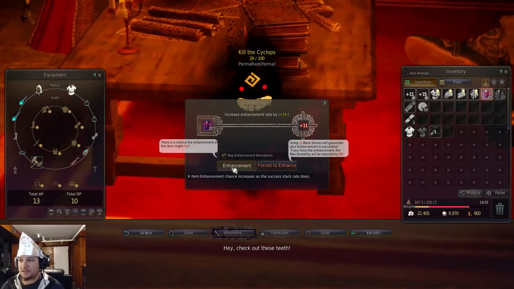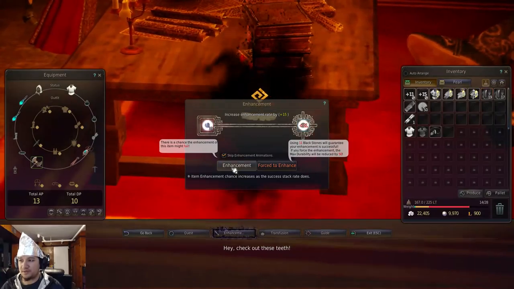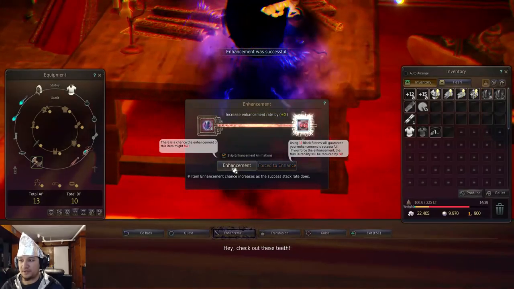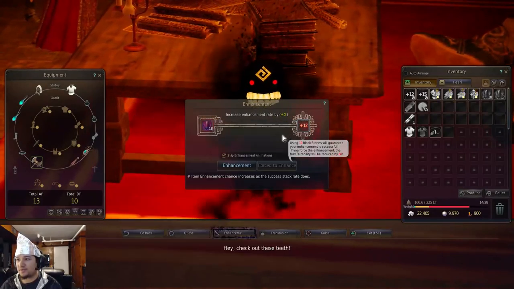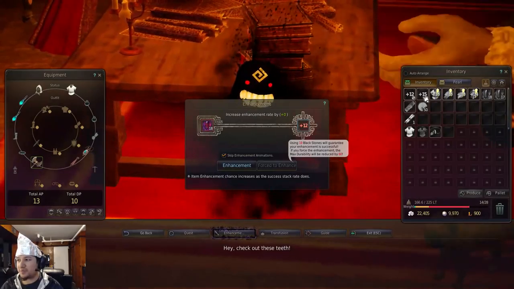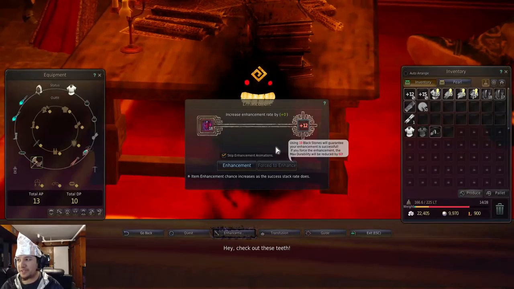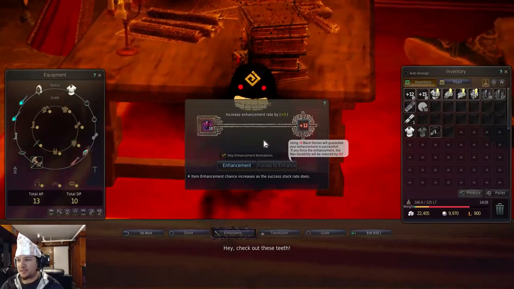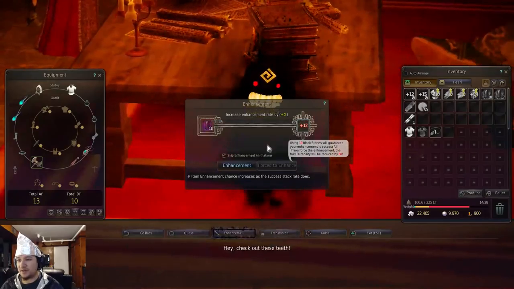All right, 11 to 12, 11 to 12, go. Nope. Yes. So there you go, guys. I got it to 12. Let's go ahead, and what I can do is I can break down my Uria, and then I can start fail stacking my dagger, or I can fail stack the longbow itself.